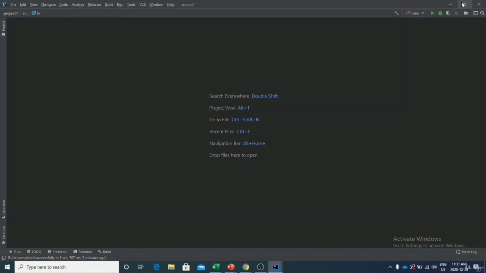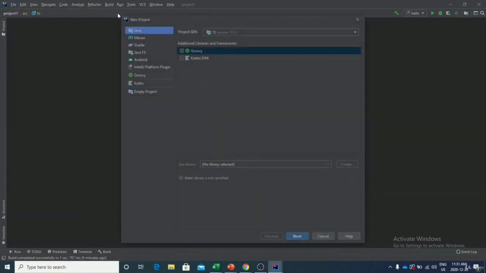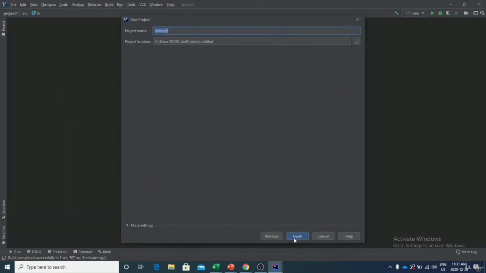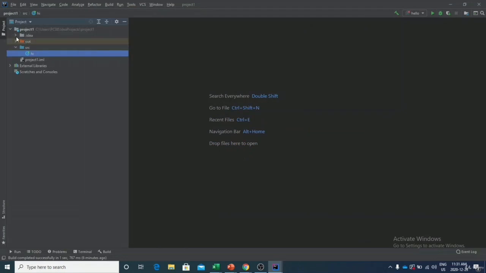So if I'm not mistaken, in the past few classes, we have created our first project. It's pretty simple. I'll redo it right now just to be sure that you understand how to do it. You go in File, then New and New Project. And now you simply select Groovy. You click on Next. Here you write down the name of your project, so it could be Project 1, Project 2. And when it's done, you simply click on Finish and it should be created. Once created, you click right here, and your project should be there. Here, for example, I have my project one right there.